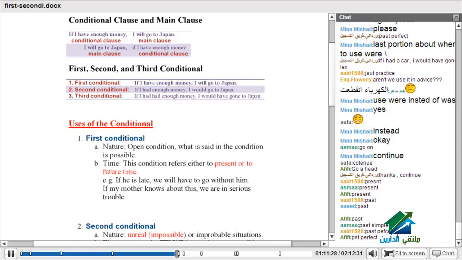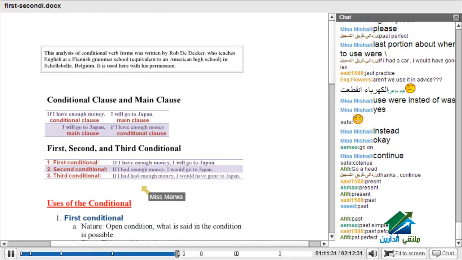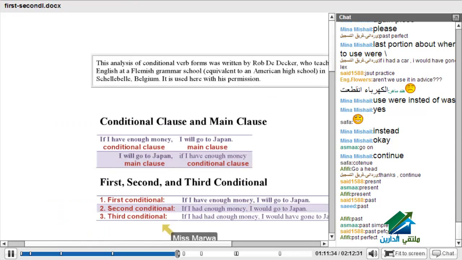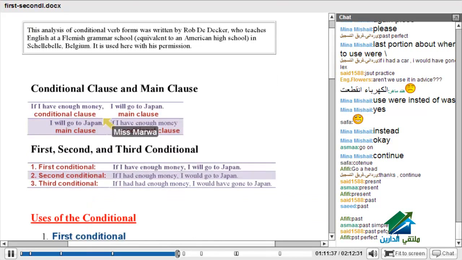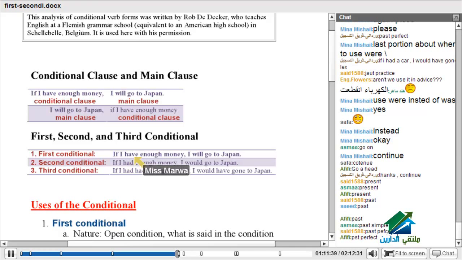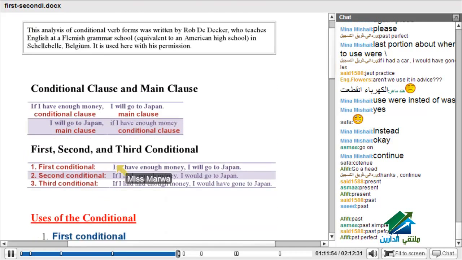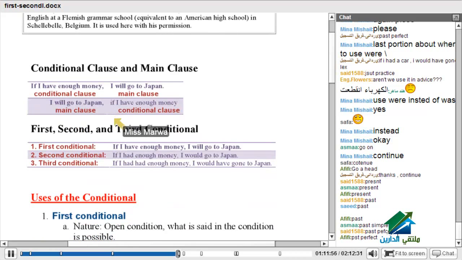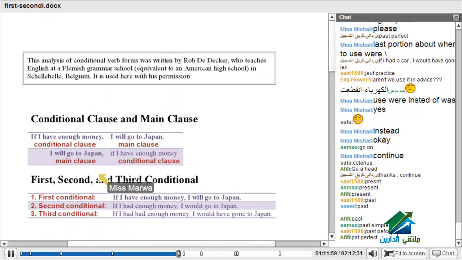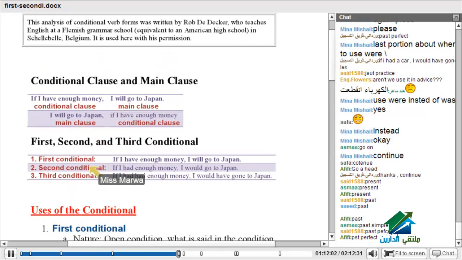طيب, this is بقى the form you used to see and you used to study. هو ده الفورم. If كده والكده أو points, first conditional تبقى present, and another في result بتاعت ال conditional نحط will plus infinitive. Second conditional past and here would plus infinitive, صح كده؟ And this is not the problem دي مش القضية خالص. Now you know when you have to use each one of them. بعد كده it's okay ان انا هوظفها بطريقة صح.